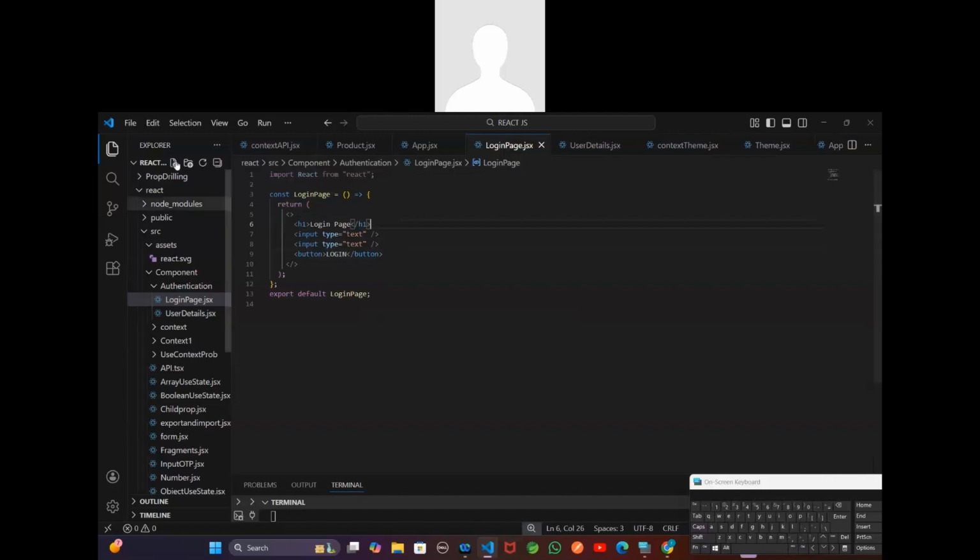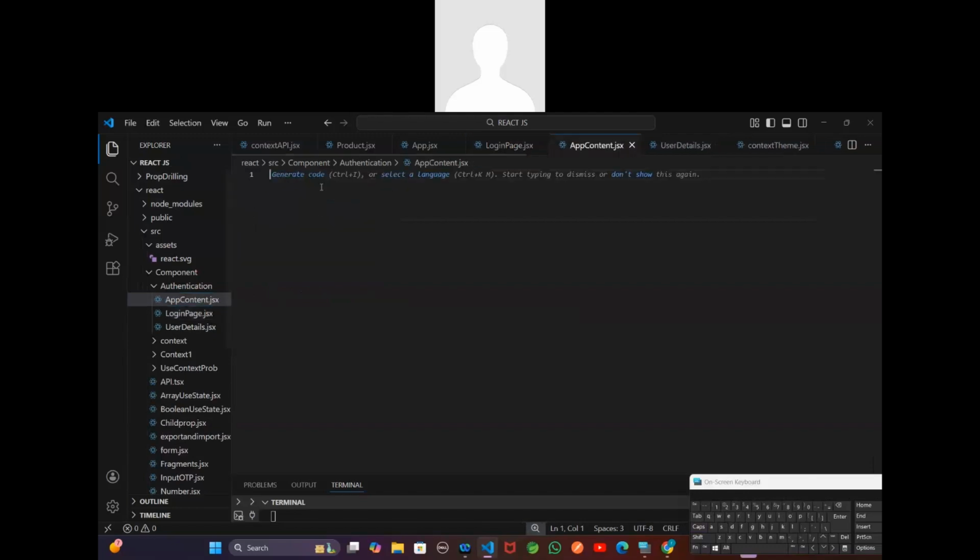So to create the parent, what I will do is, let me create here one more file. So that is app content, app content dot jsx. So here let me create the function.